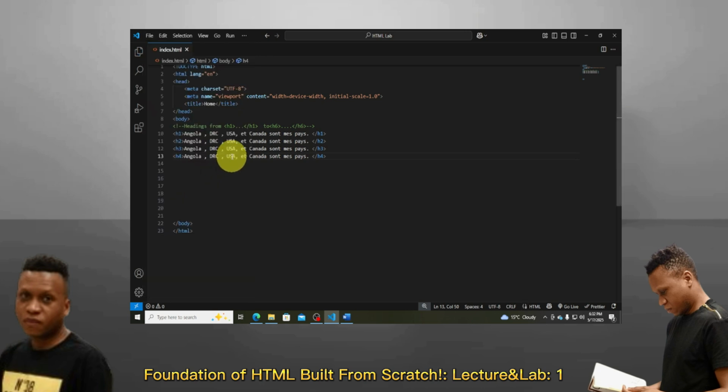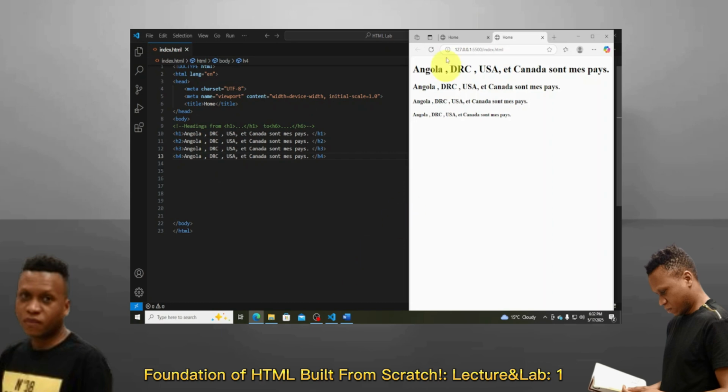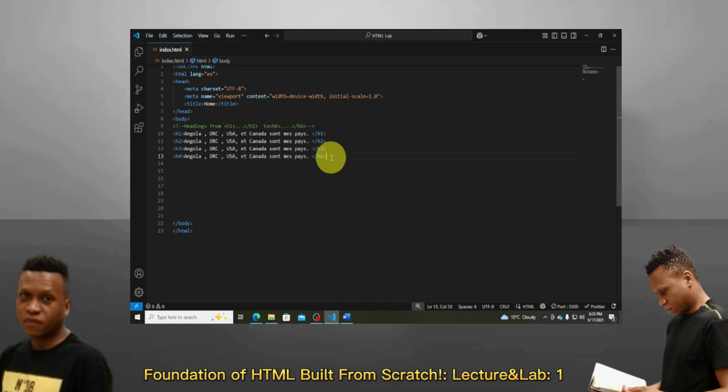Okay, and then you're gonna see the size is different. So you see the H1, the size is different, the H2 different, the H3 different, the H4 is different. Okay, so when we go here, we type H5, this one, enter, and then there.